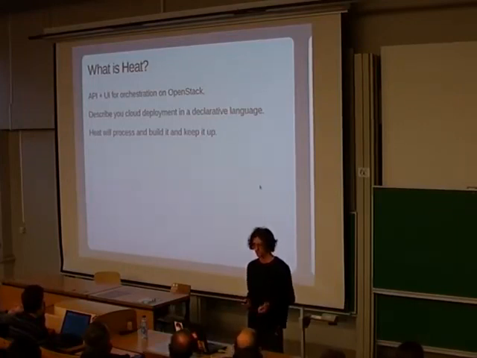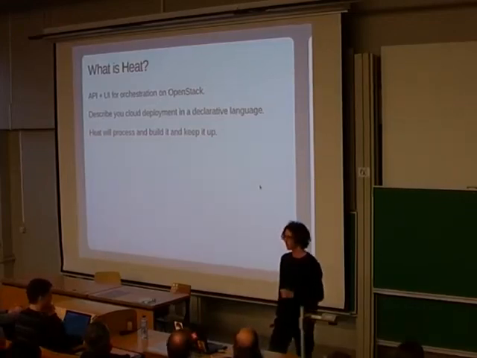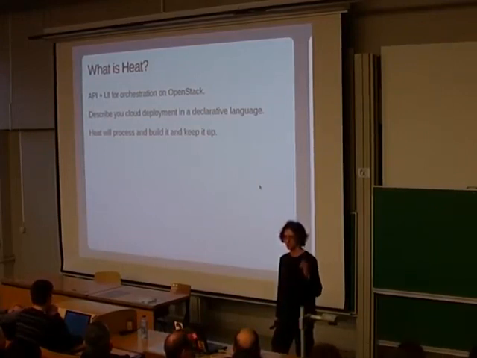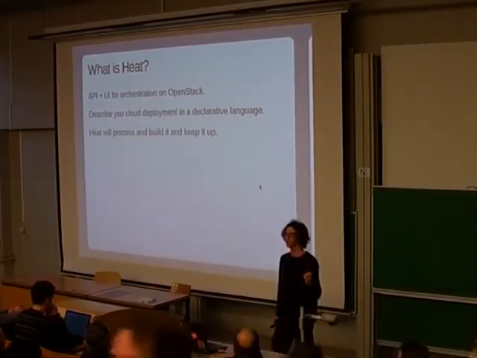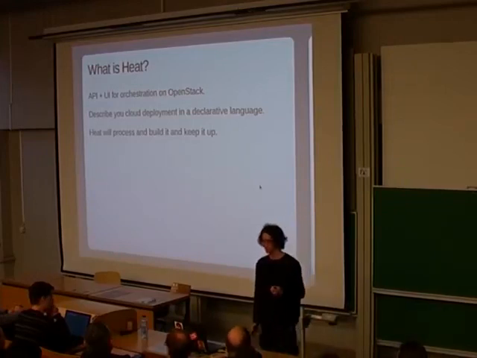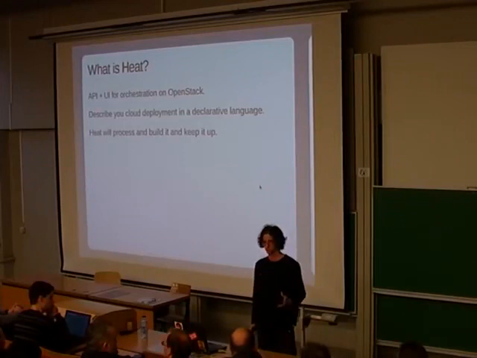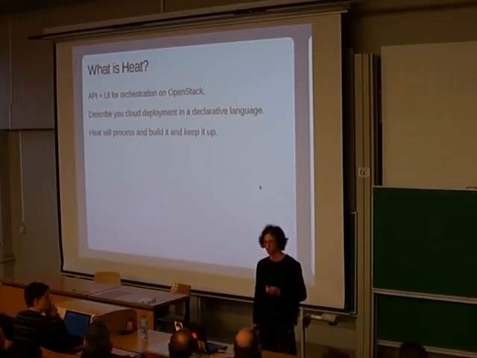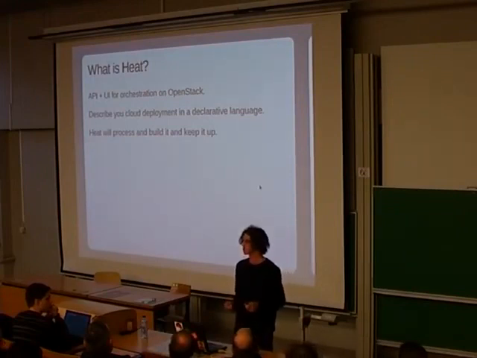But if it's something more complicated, for instance, you have a database server to which 3 application servers are connected, and you want to have a load balancer in front of that, and perhaps floating IP addresses and EBS storage and Quantum networks and stuff like that, suddenly it becomes a bit more complicated, and you actually want to have some sort of script that will bring it all up and keep it there. So that's essentially what Heat does.